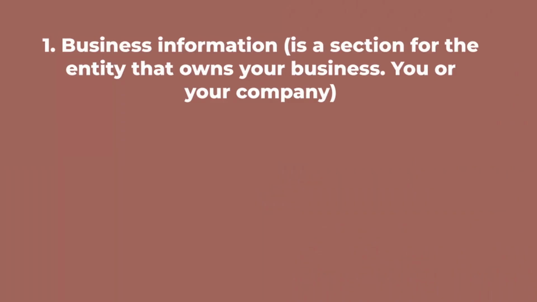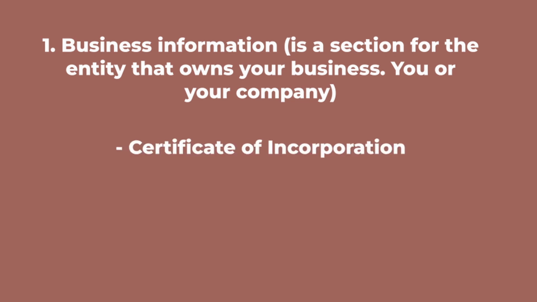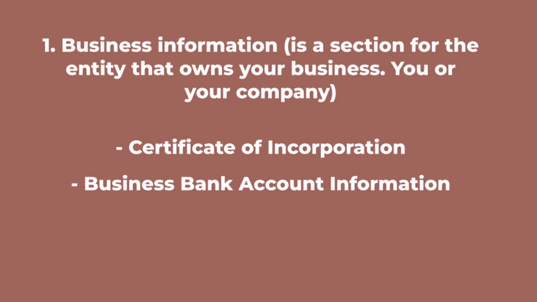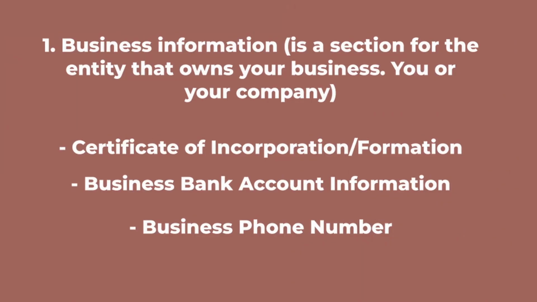So first, I want you to prepare your business information, and we need to prepare some documents. That is the documents that confirm your business's existence, such as the certificate of incorporation, for example. So you want to have that. And you also want to have your business's bank account statement, which will be the account linked to Seller Central later for receiving your payouts. So you want to have these 2 documents, and then you want to compare the data on these documents. Make sure that you compare the business name and the address on both documents to ensure that they match precisely. If they don't, then you'll have problems later on. And save this information and also include your business phone number. Then we are set for that already.